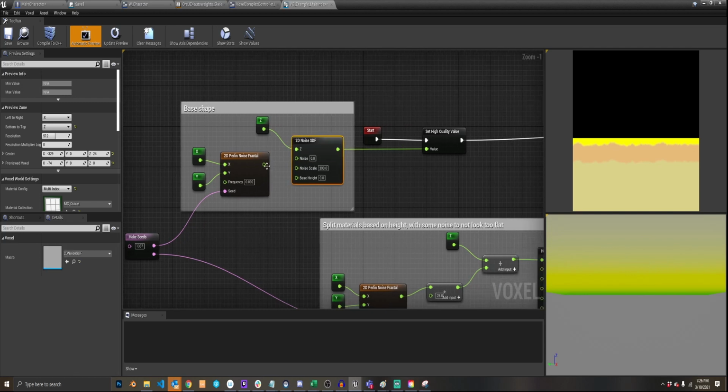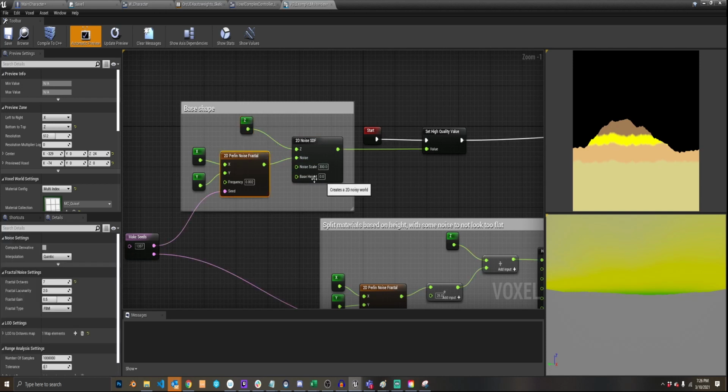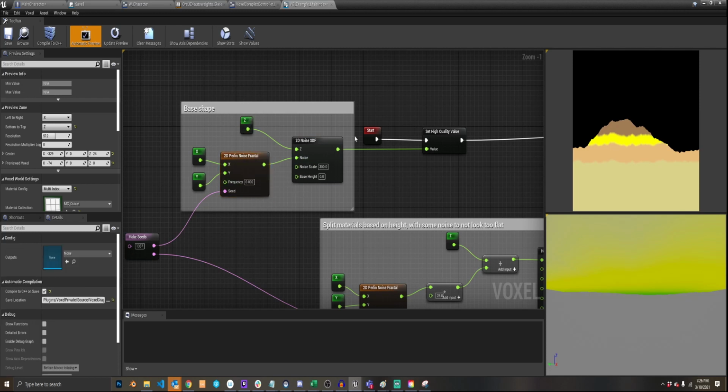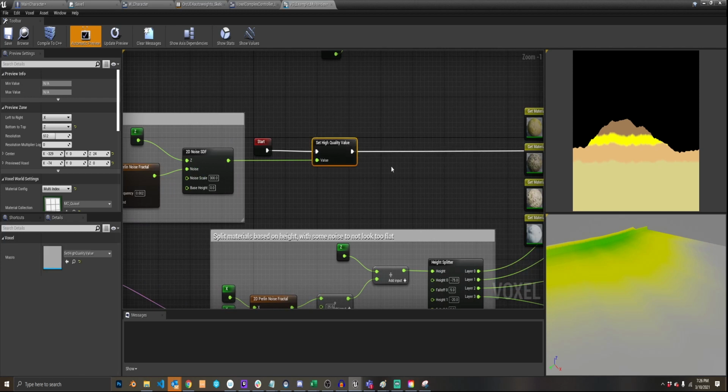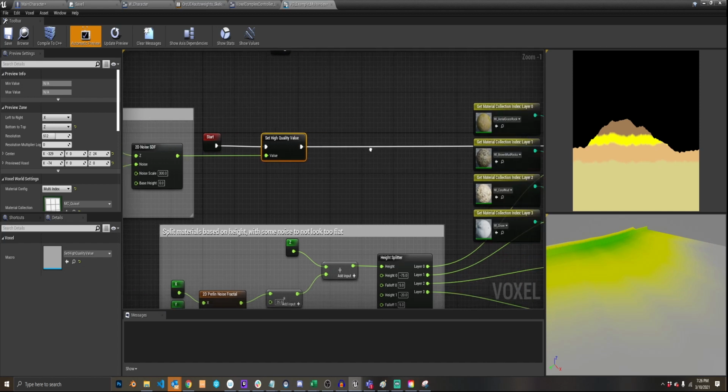But we do have this 2D noise SDF, which we're throwing the Z-axis into. So we're applying that Z-axis to this noise fractal. So basically, the darker the noise fractal is, the higher the Z-axis. And we can actually look right here. I guess this is a bad example. However, the darker the color, the higher the Z-axis, the lighter the color, the lower the Z-axis. And then we are setting the value. This is what actually generates the height map, and we plug it in.